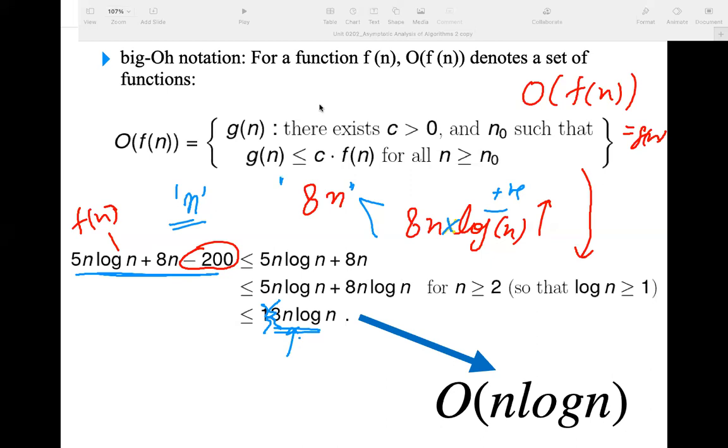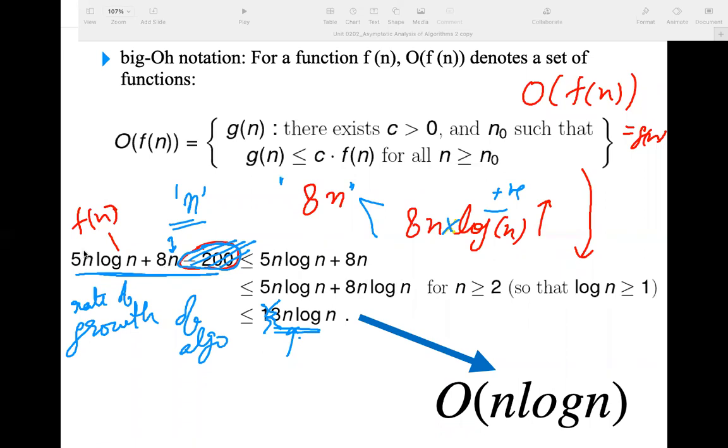The point is that we have 5n log n plus 8n minus 200. In this case, this minus 200 is not dependent on n. It means that irrespective of how we write down our algorithm, this is never going to make any difference in the growth of the function, right? This is what we said. We said that it depends on the rate of growth of the algorithm. So this is not going to make any difference in the growth, because this is not dependent on n. So we can remove it, and we are left with only the growth rate, which is only dependent on n.